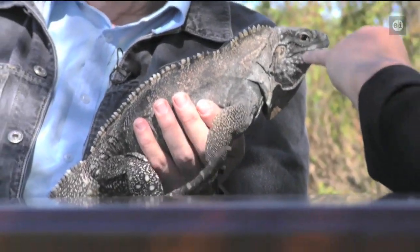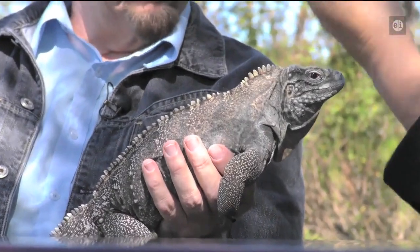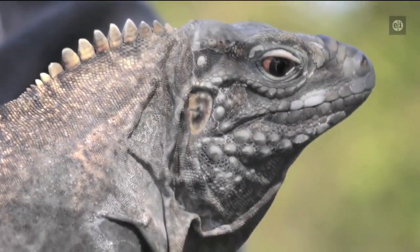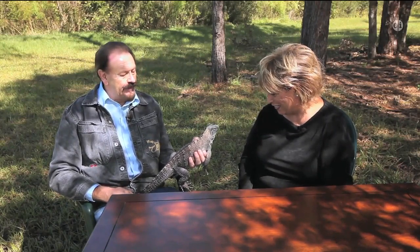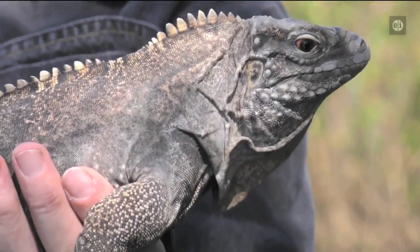Now, what are we looking at right here on the side? There's an indentation. That's like an eardrum. I was going to say, it should be an ear. They have an external eardrum, yep. And when they get close to shedding, they shed in pieces, unlike a snake that sheds all at once. When they get close to shedding, they can't hear as well. And the shedding occurs when? When we don't know? Whenever Mother Nature decides to do it. On the old adult animals, it happens maybe 2-3 times a year at the most. On the younger ones, it could happen once a month. But again, with these guys, it's pieces.